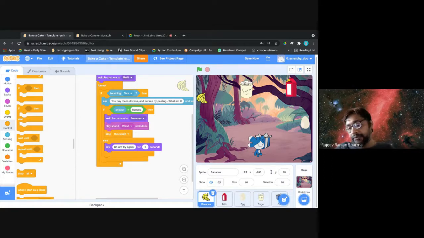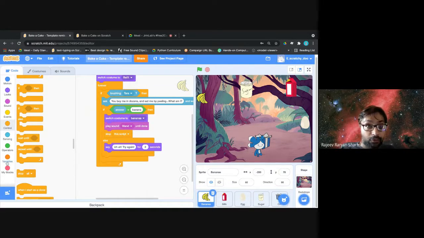I said Rajiv, and then it collected that and put it inside the answer block. So it's a container. It contains whatever answer the user is giving, right? Similarly, there are other containers. We call them variables. Those variables can vary, they can change, and they store values. Whatever value we give, they store it, right?